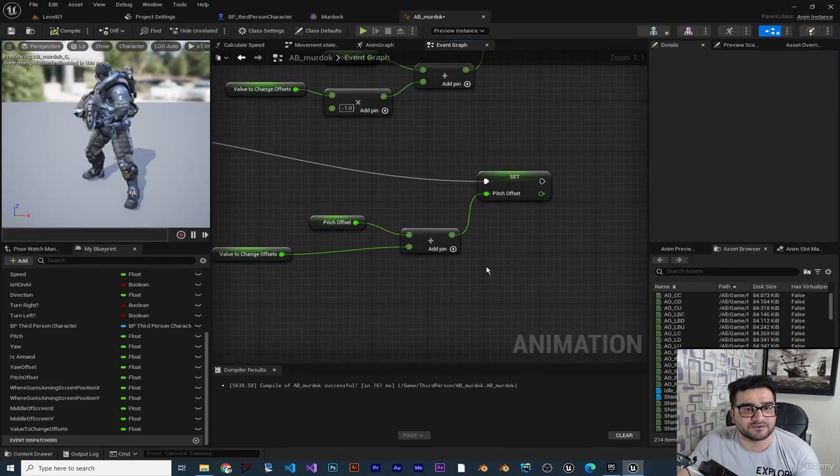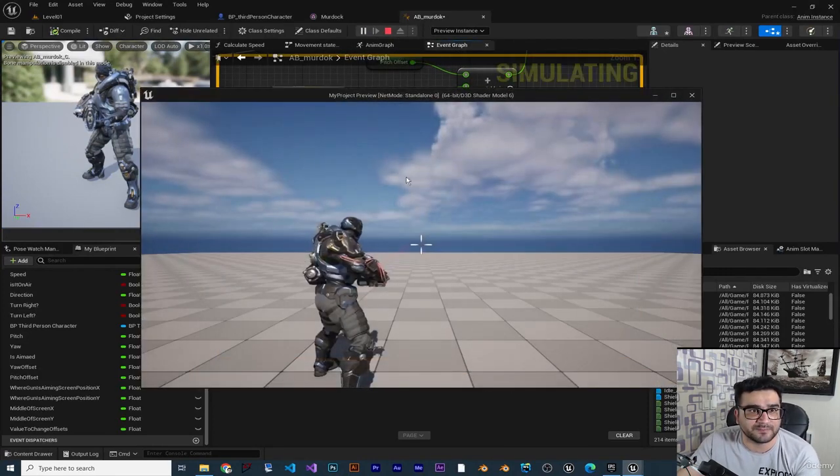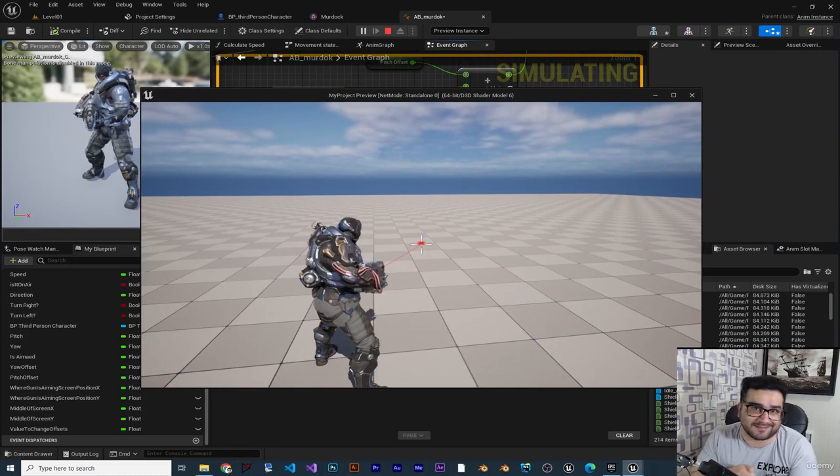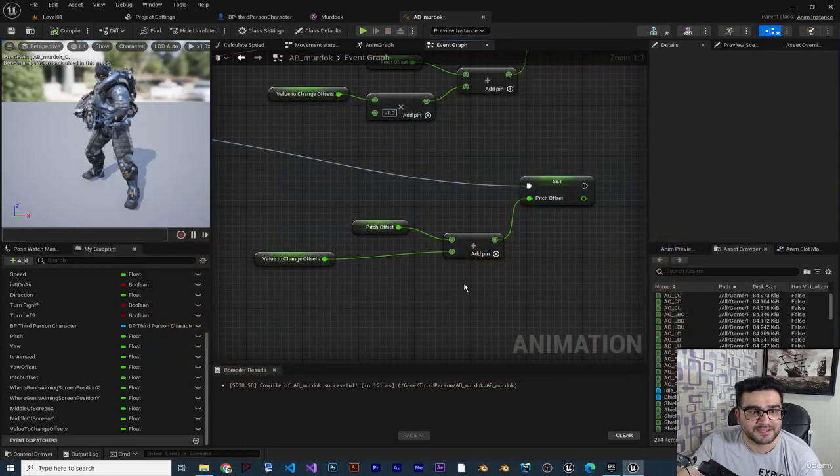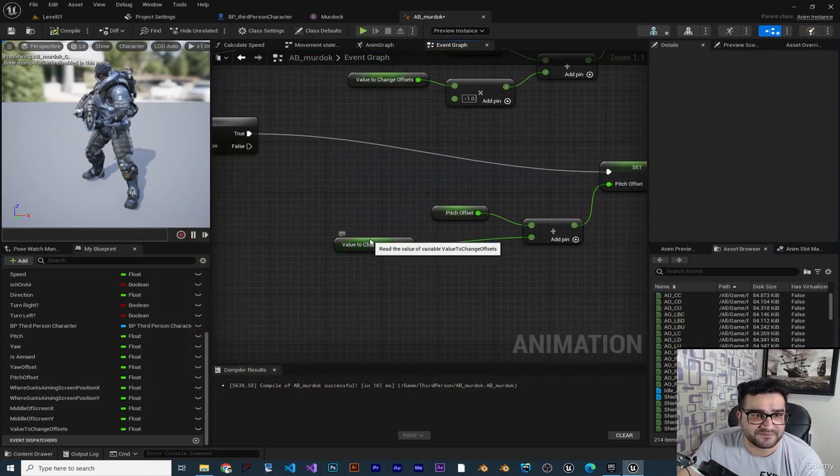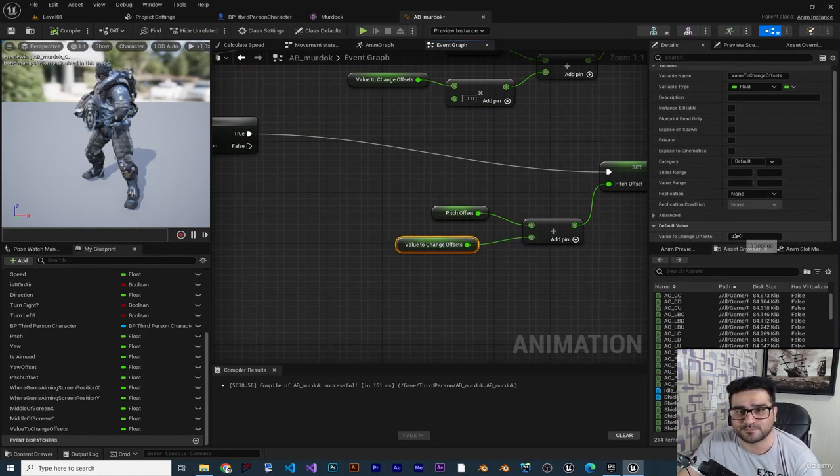So for fixing our problem that whenever we play our game, it's going right and left and doing all of that. That's because this value of change offset is always 0.2. So it will go back and forward. But when it's close to the target position, the value of change offset should be as minimum as possible. So it shouldn't be 0.2, it should be a value like 0.0001, right?